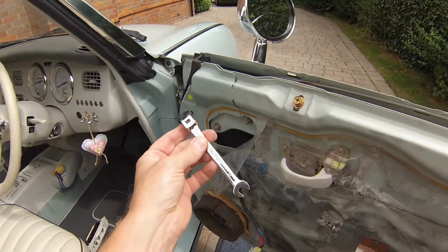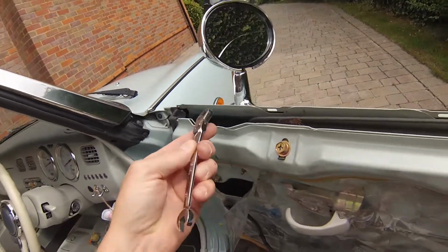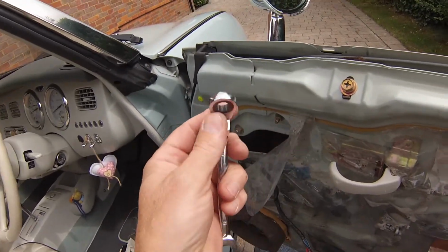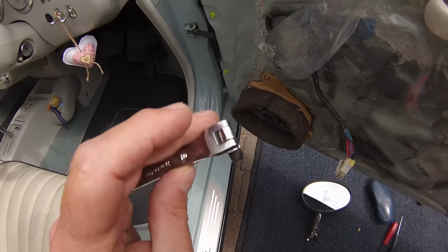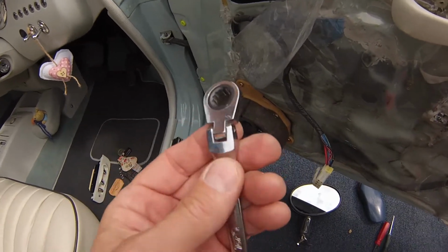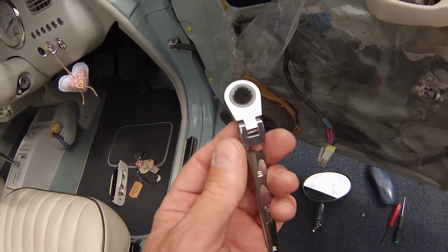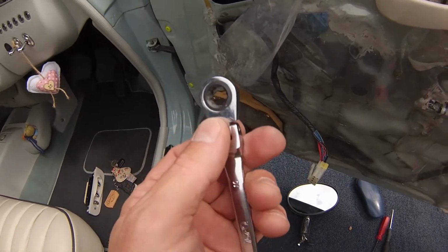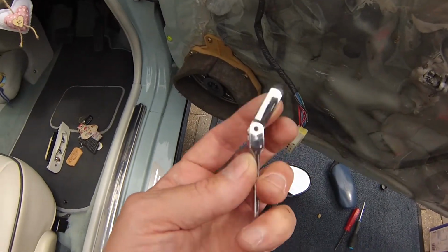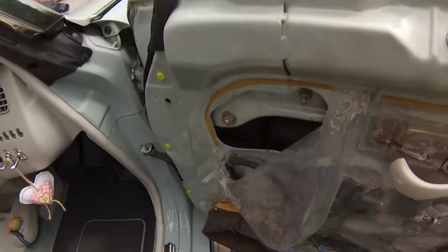Okay, so what we need to do now is to remove the actual wing mirror. Now, there really is only one way of doing this, and it's using one of these types of spanners. I'm not 100% sure what these are called, but it needs to have a flip-flop top on it. That's probably not the correct term. It's a 6mm nut that you're looking to undo, so it's currently looking at a 10mm spanner, but it definitely needs to have this action at the end of it, because you'll never get it in there. Very, very hard to explain, but you've got an angle here to work with, and it's really, really fiddly.